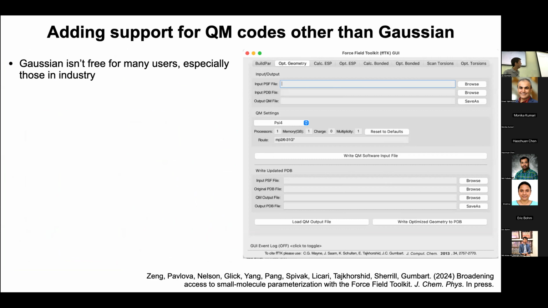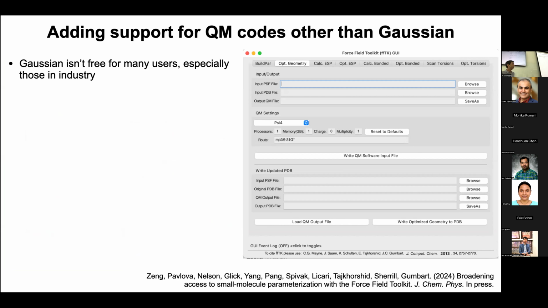So I've been mentioning at a couple points the different quantum mechanical codes that ffTK supports. I want to emphasize this one we just added. First of all, Gaussian: if you're an academic, you can probably get access to Gaussian one way or another. Some of the supercomputing centers have it. You can apply for time and then get access and run it for free. But if you're an industry user, you go to Gaussian and say, I'd like to run your software. They say, pay up, give us $30,000. I'm just guessing. I don't know how much it costs, but a lot.